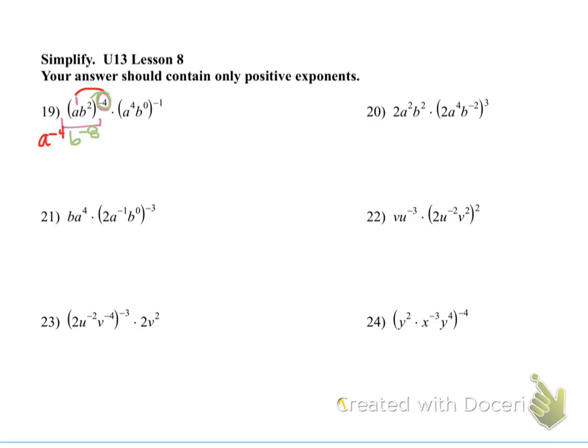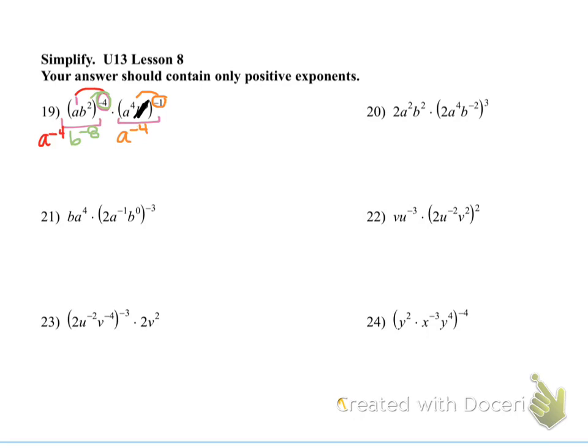Now let's take a look at my second part. Let's do that same process. Take the number on the outside, so -1, and take your power to a power. So -1 times 4 gives me A to the -4. And then we see that we have this B to the 0. Anything times 0 gets me 0, and anytime we have an exponent of 0, it just gets us 1. So I'm going to cross that one out.